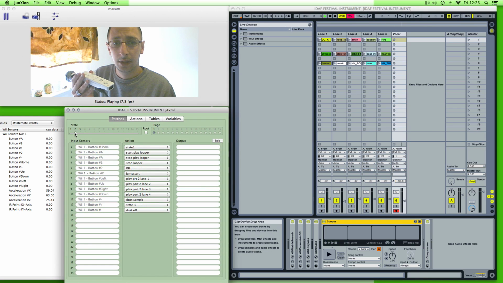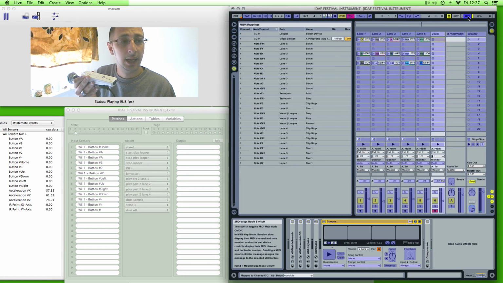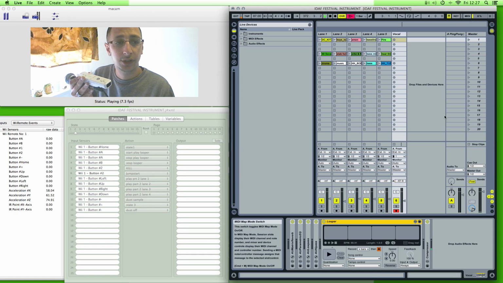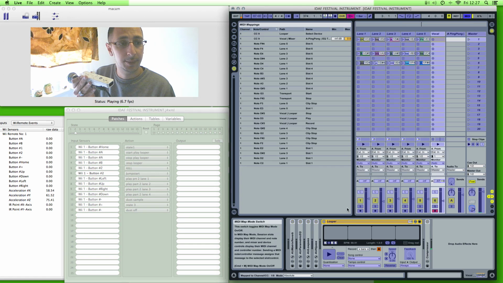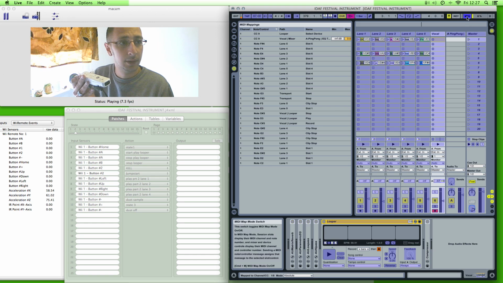When you get into state 2, you want to map your looper up. So you go into MIDI. As in my previous tutorial, you go into map there, you're mapping the play, the record, the play and the stop button. So press, hold it in to map the record, release to map the play, and back to map the stop.